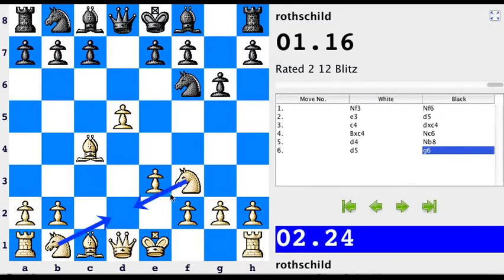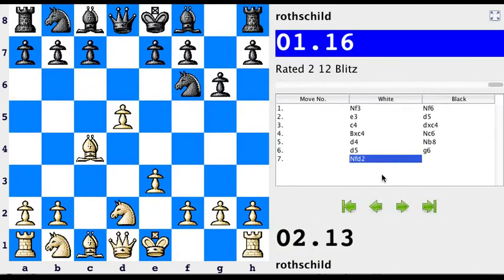And then another thing, okay, now in this position we notice this knight can come here and this knight can come here. So if we were to move this knight here and we wrote capital N, d2, then if we were going over it later, we wouldn't know which knight was moving there, because both knights can move there. So in this position, if you notice, it's N f to d2. You write the file that it's on, so that way you know it's the knight on the f file that moved to d2, not the knight on the b file that moved to d2.